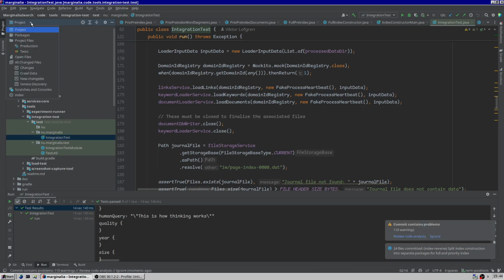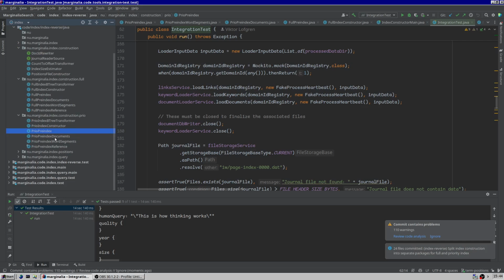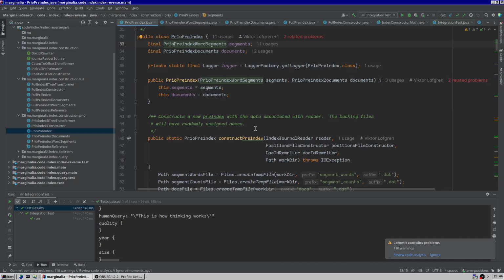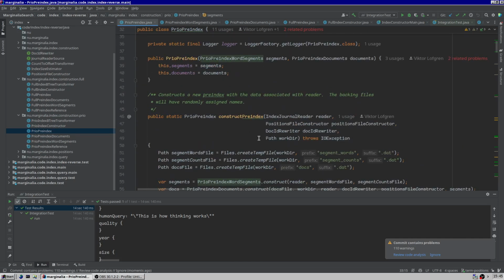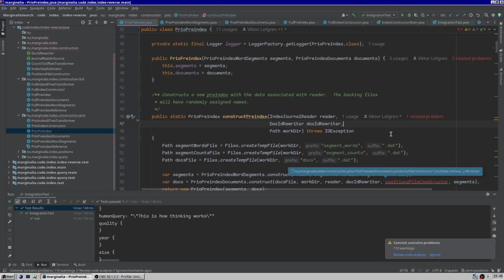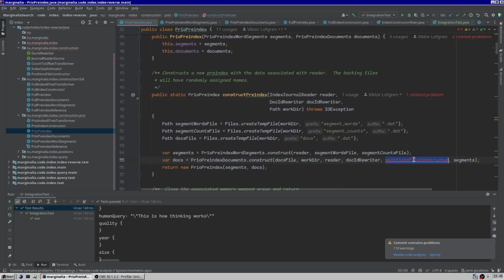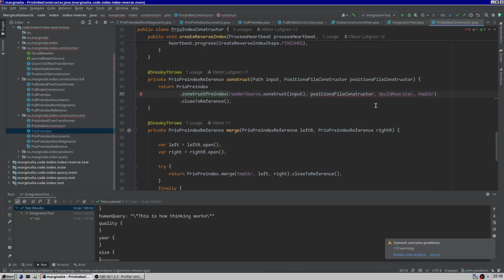Right, and then we go back to the index scope. Right, so what do we actually need to change here? Positions file constructor should go away because we're not constructing a positions file for the priority index. So let's just remove that and see where that takes us.